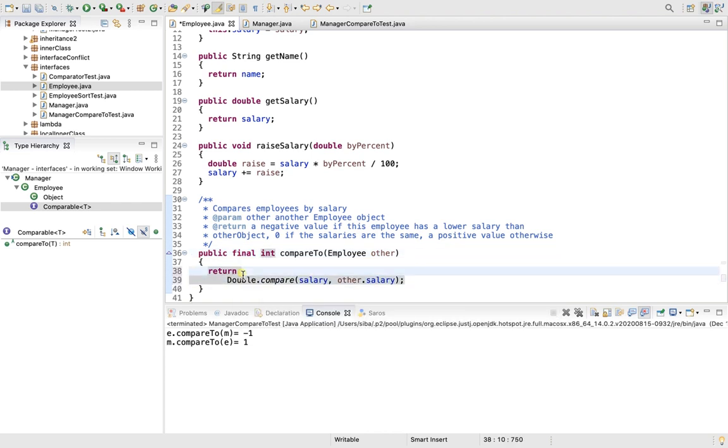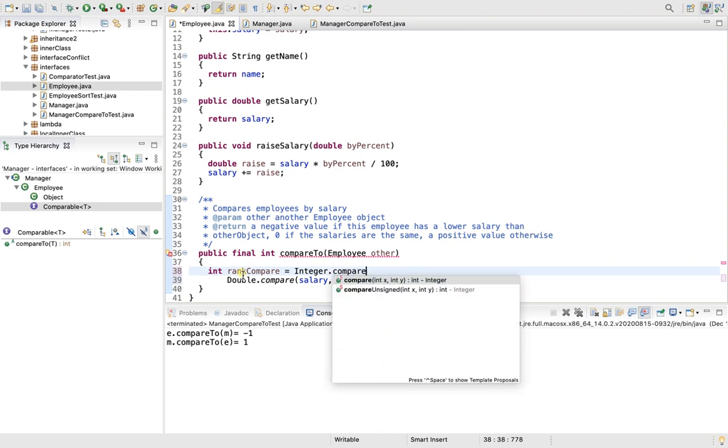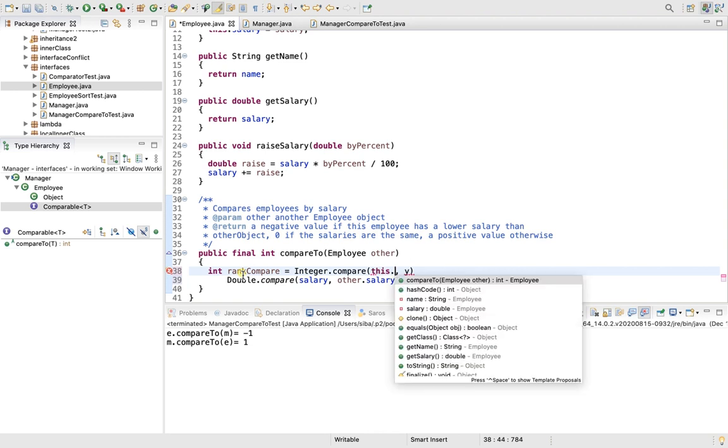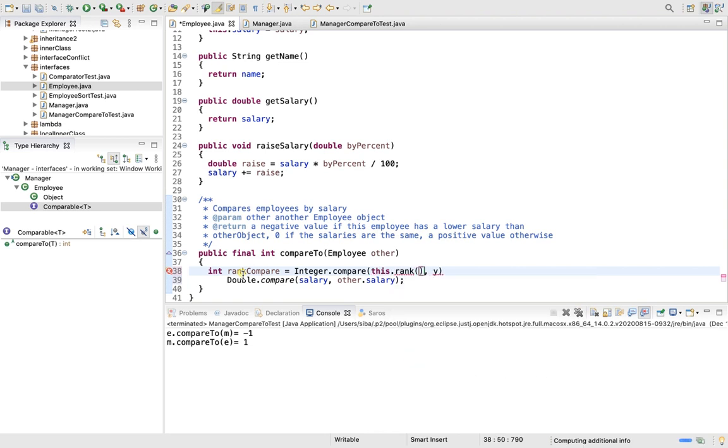So you will invoke the rank, for example, int rankCompare equals Integer.compare the ranks, which are protected methods: this.rank with other.rank.